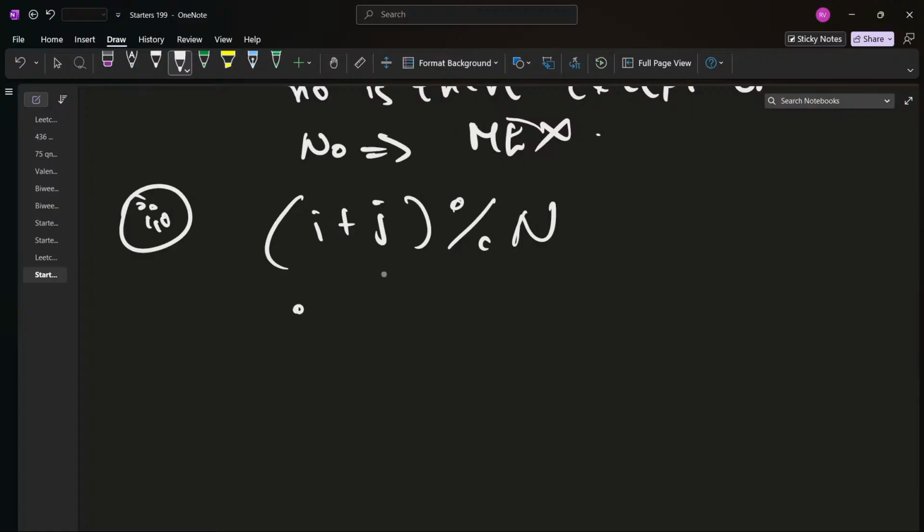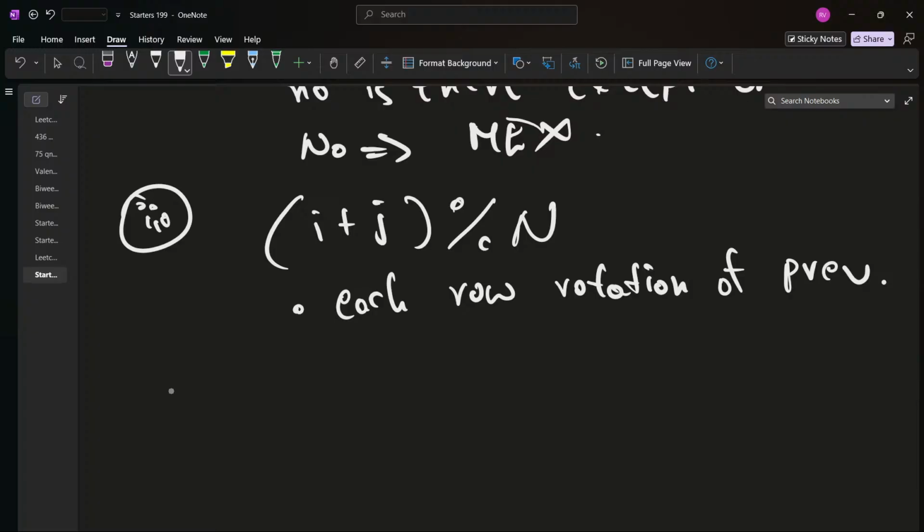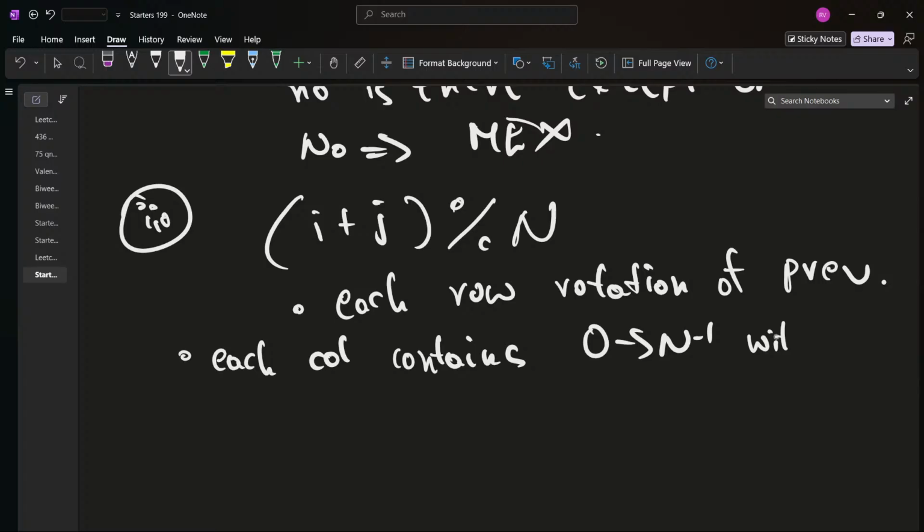Each row is a rotation of the previous. And second, each column contains 0 to n minus 1 without repeat.